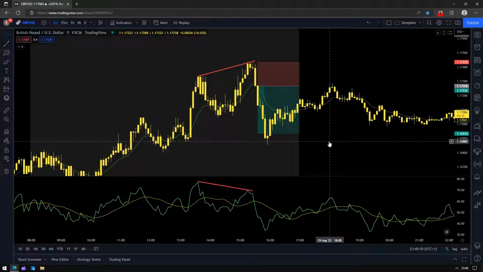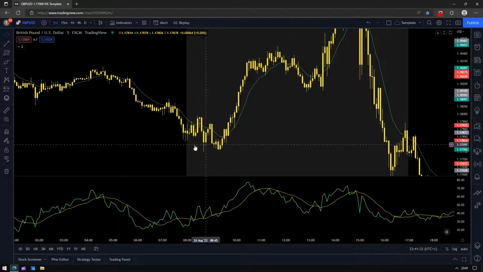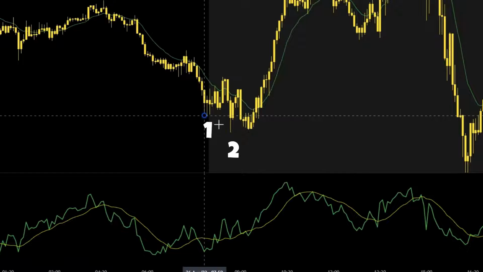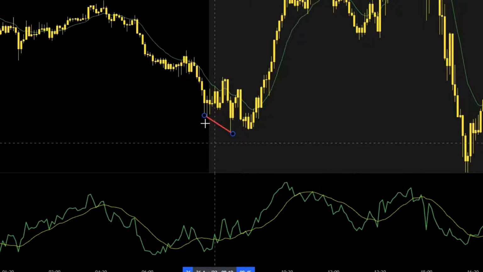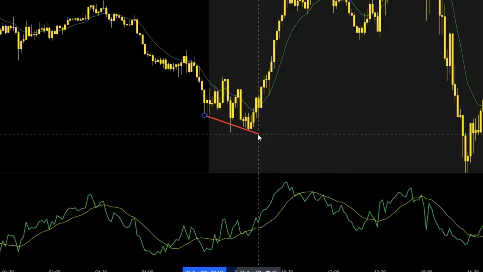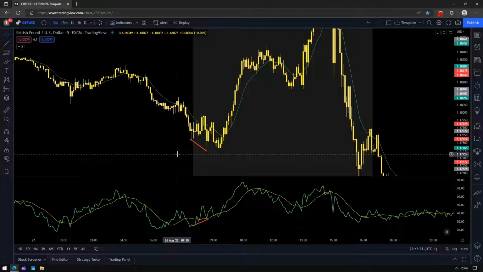Okay, so I'm now going to show you a buy. So we can see that price comes into the London session here, so it's now safe to look for divergence. So between this low and this low here, there is a strong downtrend pulling downward, and even to this point if we dragged it across here. But we can see here that the RSI is moving upward. This is a clear sign of divergence.